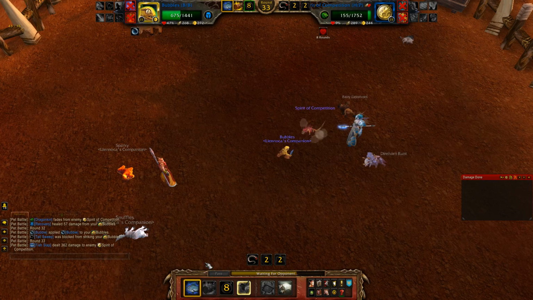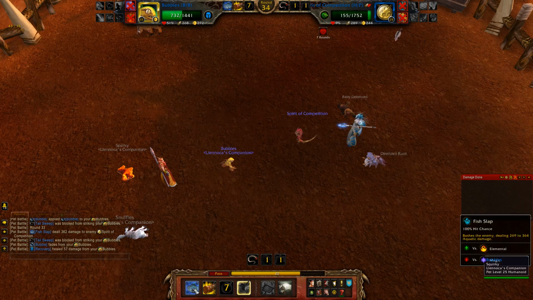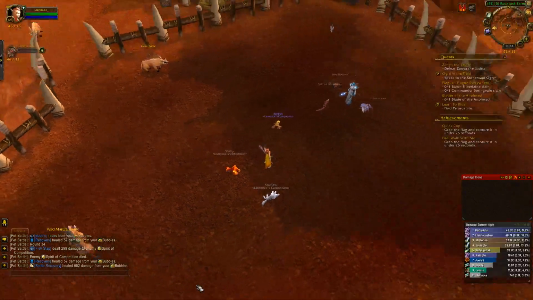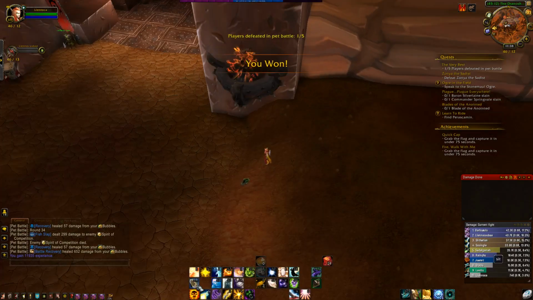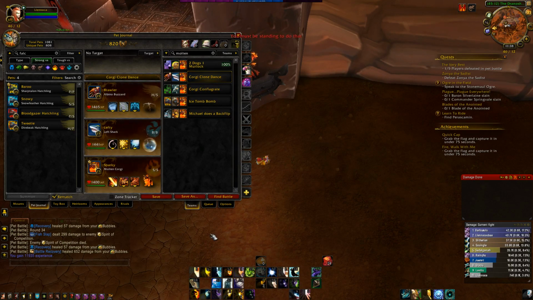So that was pretty close, but because he's running Tail Sweep instead of the other ability, he didn't have a chance to kill me with that racial. Good job, Bubbles. Might be debatable whether Squirky's a tier 1 pet, but I don't consider him tier 1. He's definitely a high tier 2 though.